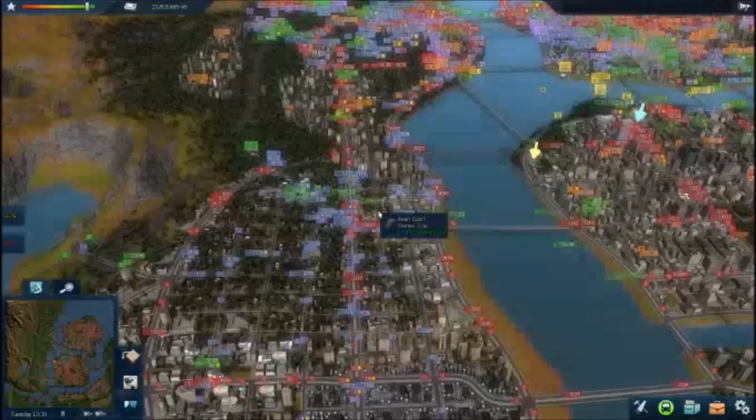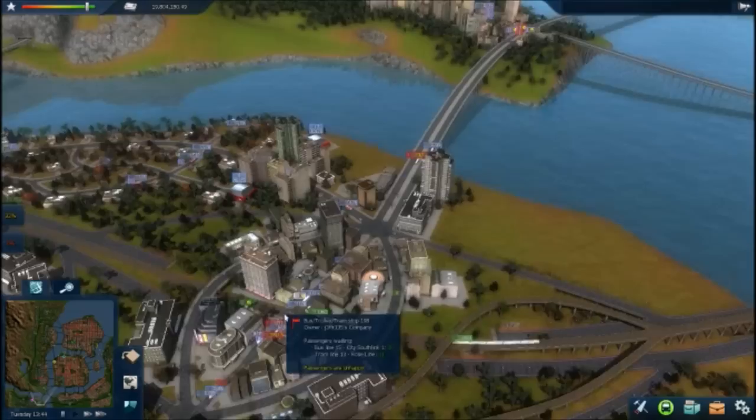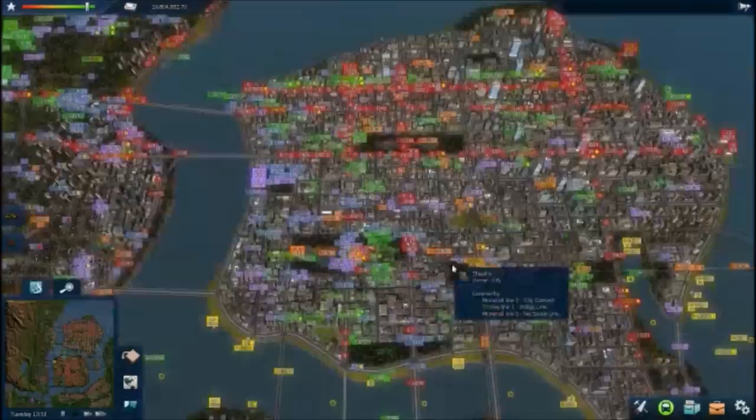But unless I have to start again. If I have to start again to make it work, then I will not be doing that. If I don't have to start again to make it work, then I'm happy to give it a go and see how it works. Because that'd be pretty cool then, if I could have rapid transit systems made of tram lines running north to south, as well as just having metro trains everywhere. Because we are quite metro heavy now.